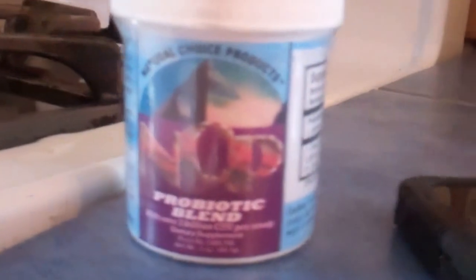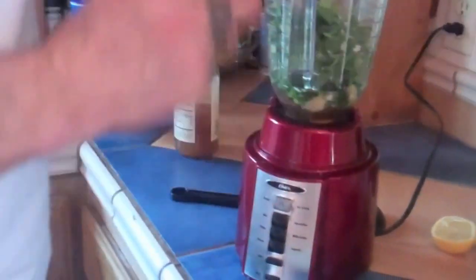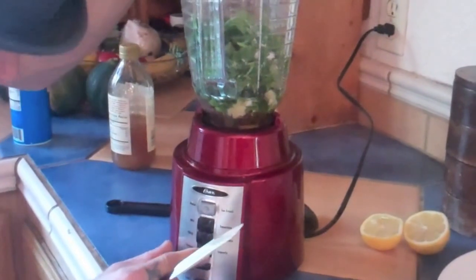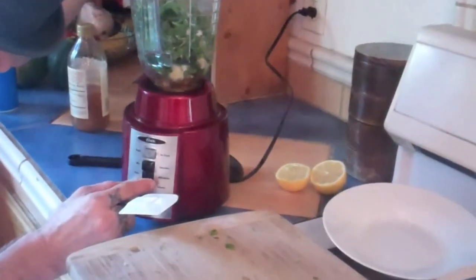Now for the challenge. It's ready. I'm gonna have to use a spatula quite a bit, I'm sure. Let's see here. Start off on low, just like you would any of them. Ooh, doesn't even want to start. So we'll start.